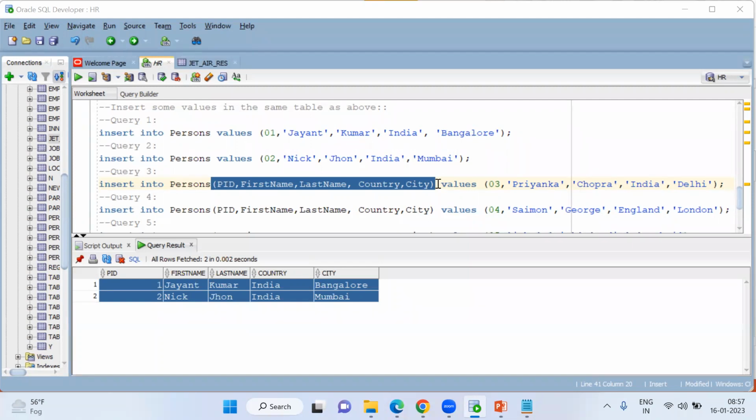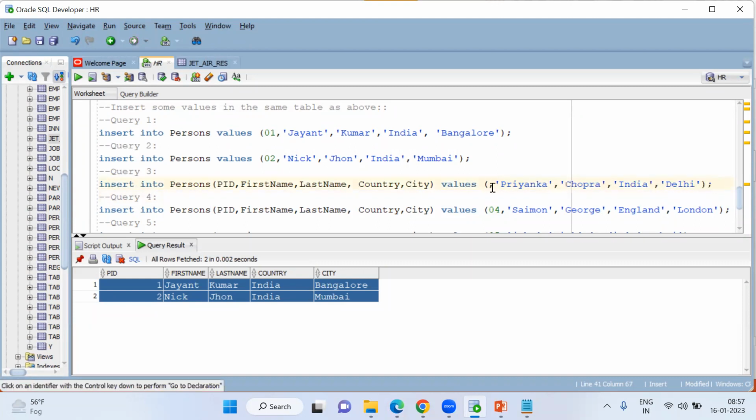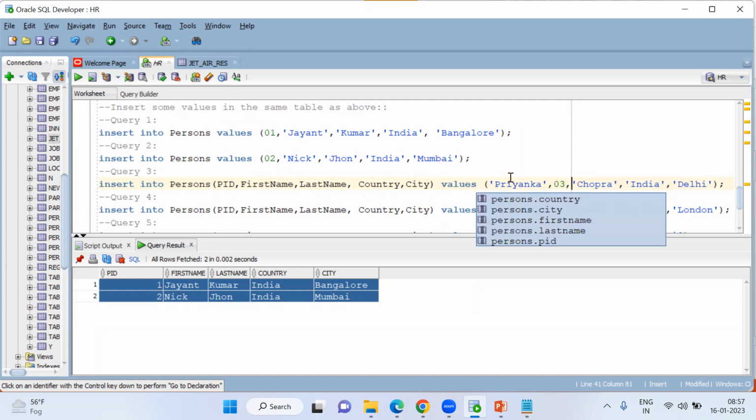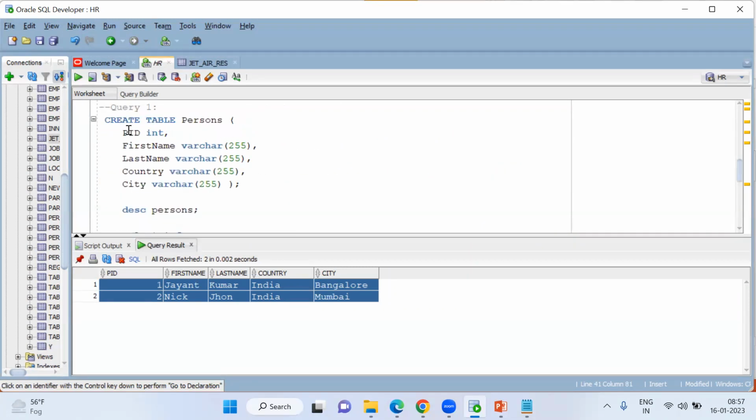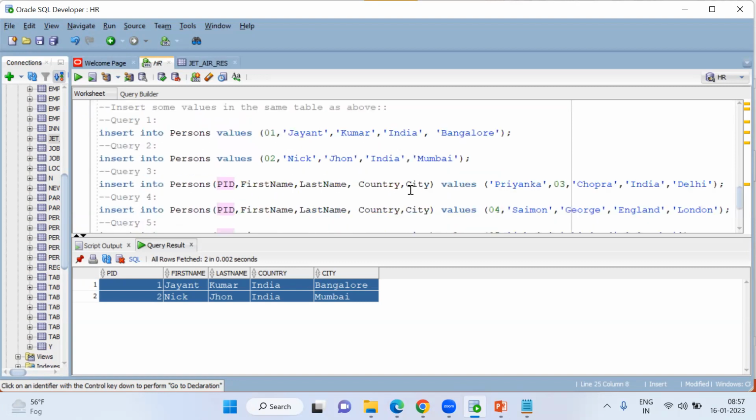I'll share it today also. Now someone asked me what happens if I change the position. Let's make the first one a string, Priyanka, and the second one a number, whereas we have given the first one should be a number. Let's see what happens.